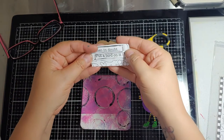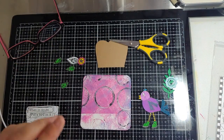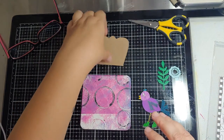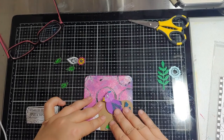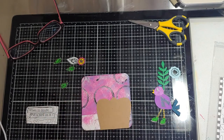When in doubt, put a bird on it. And then this flower is actually part of a bigger flower. I just wanted the little part. And I have a couple of leftover die cuts from something else. So I'm gonna put this, I think, right here. And then the birdie can kinda be on it. So let's start gluing.